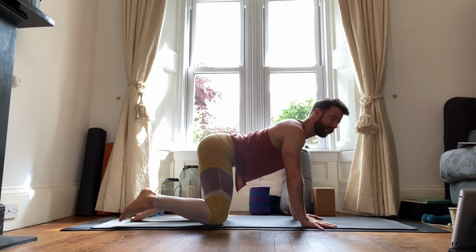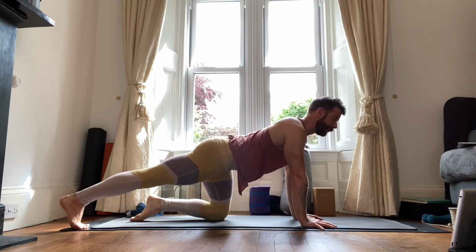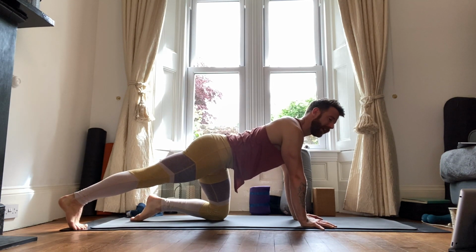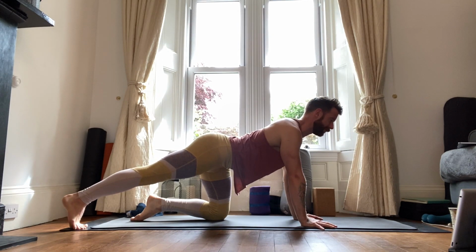Inhale, set that down. Now from where you are, send your right leg straight back, toes tucked. Level your pelvis. So frequently when I see people do this next thing, the hip is really up. Level off your hips and then stick your butt out. So the lower back is in a really good place.